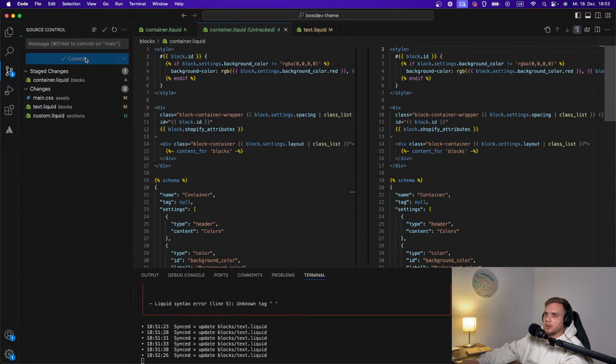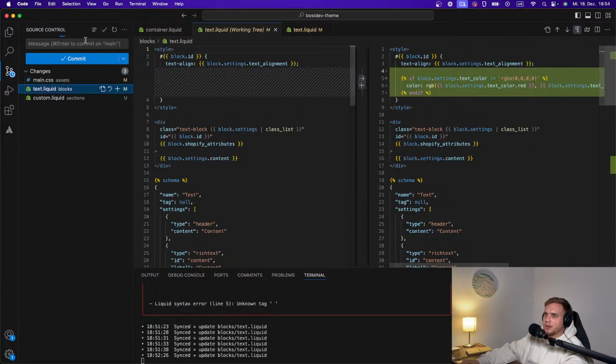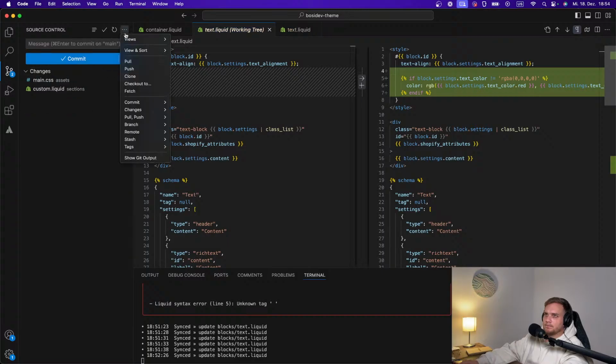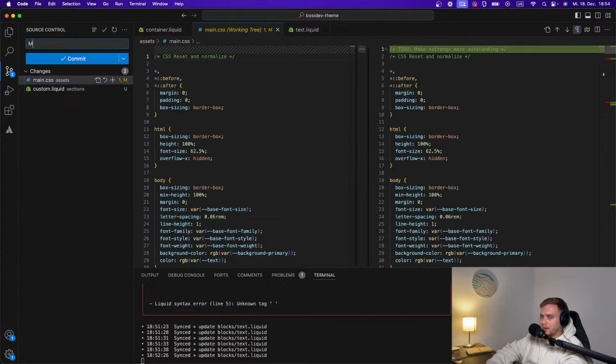Create container block. Add text color to text block. Minus CSS changes.